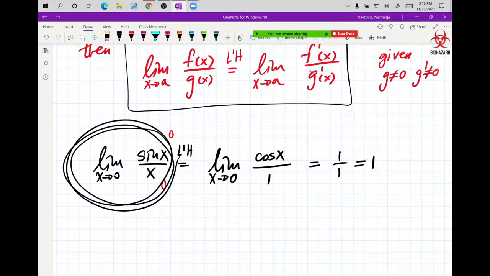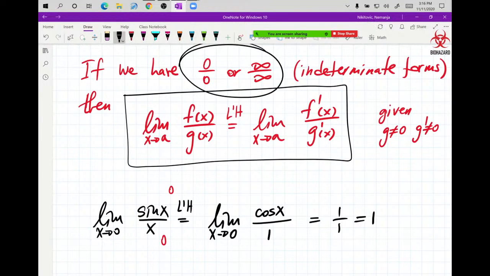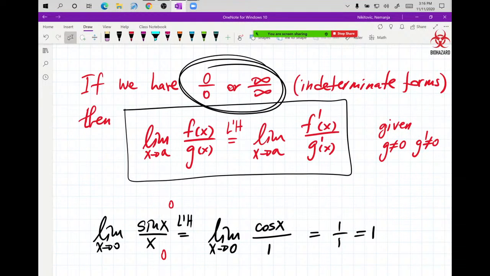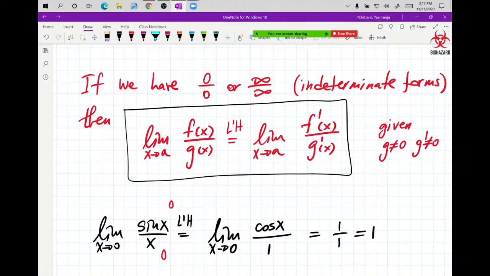So L'Hopital's rule is going to be used only in cases when you have what we call an indeterminate form, 0 over 0 or infinity over infinity. And if you have that condition satisfied, you are welcome to take independent derivatives, top and bottom, denominator and numerator, right? Separately, not a quotient rule, separate derivatives, and the result of that will be the same as the result of the original problem. Again, one more time, you have to first have the condition straight.